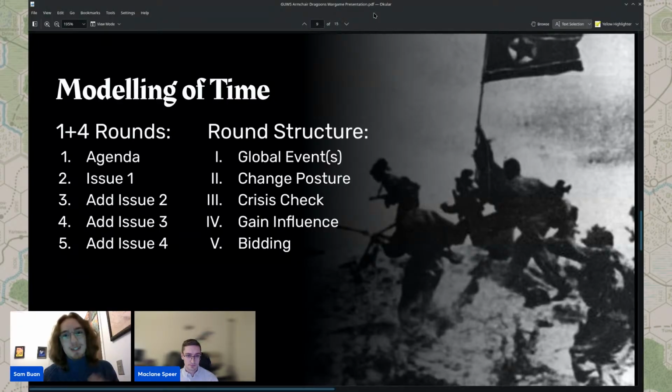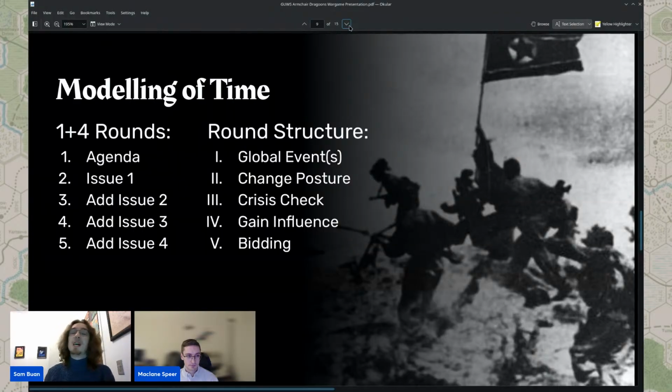That's just how Western diplomacy kind of works." And so we wanted to model that in the game. That's why we have that agenda round where people are bidding to actually set the order of the issues.